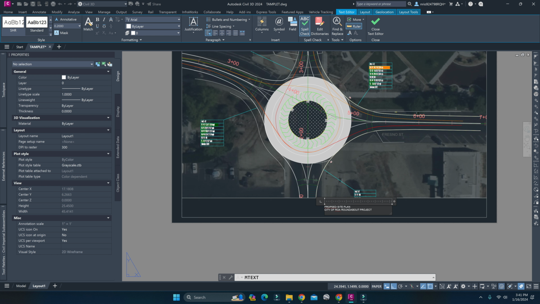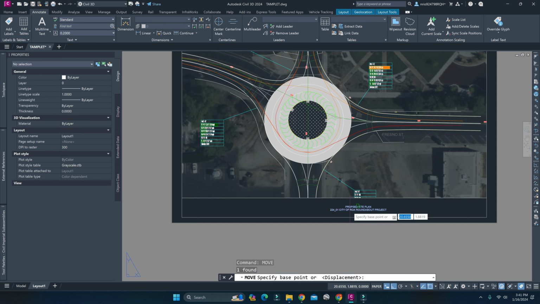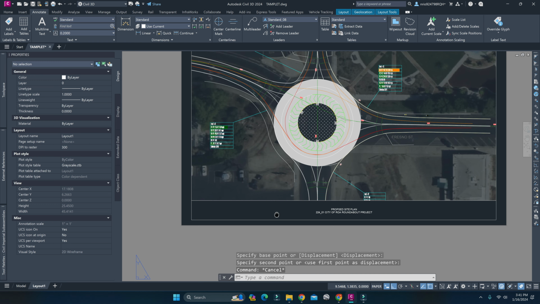You can do the _01 space, and you can do the center justification, top center, and you can put this here.